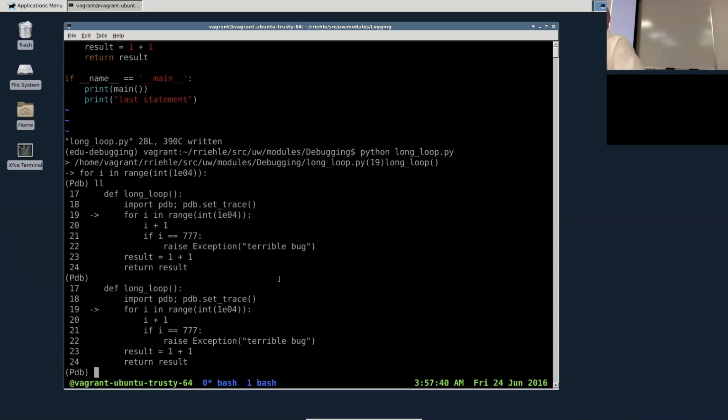PyCharm does a lot of these same things. I was hoping to flip the classroom at this point and have somebody drive and bring up PyCharm either with this code or with any code that they had on their machine that they wanted to inspect, and we could spend some time with that. But basically, you can watch variables, you can set breakpoints, you can do conditional breakpoints, and you've got a big GUI integrated environment that shows you all that stuff at the same time. But yeah, that's mostly what I wanted to get out.